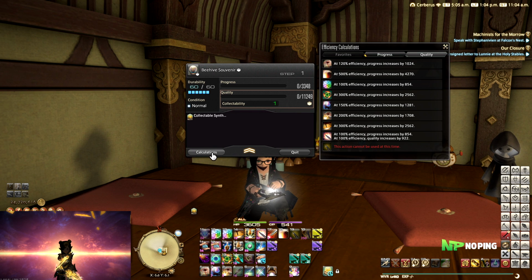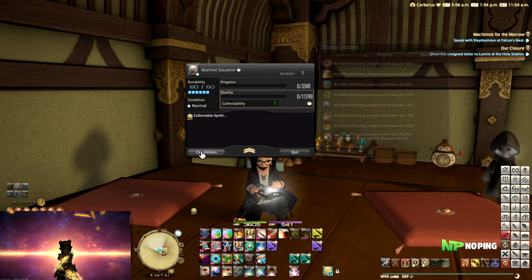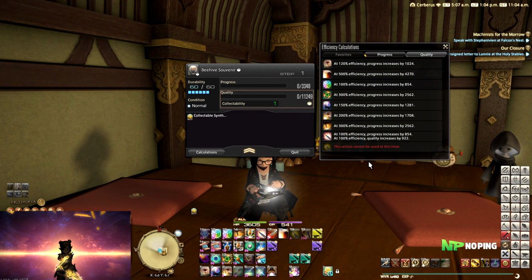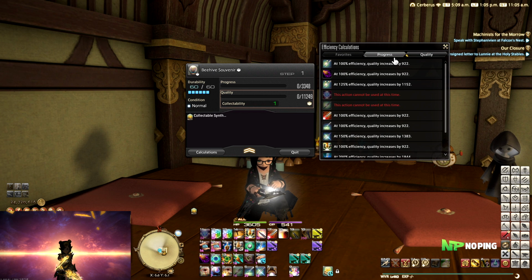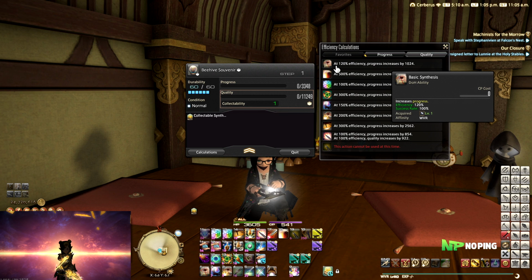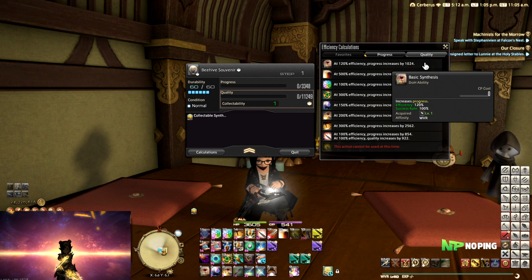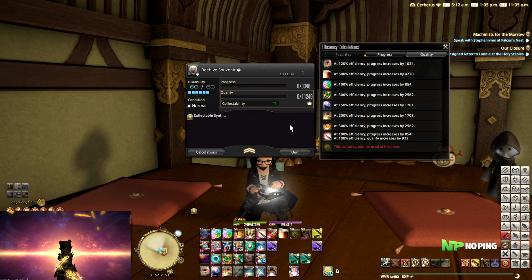Now, when you click on the calculations button, then this little window right here will open up, and this is very useful for people that are new to crafting, because this will quite literally show exactly what your action is going to be doing. So for example, if I were to use my basic synthesis, then my progress, which I need 3,348 of, will increase by 1,024. So it's good to know exactly how much something is going to be doing.